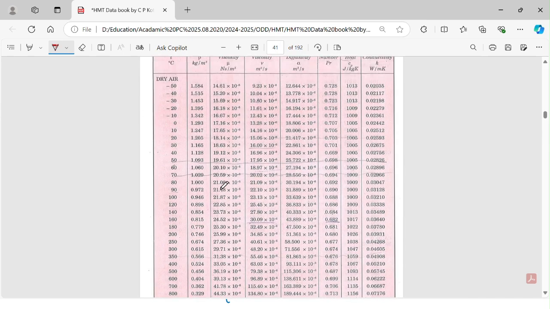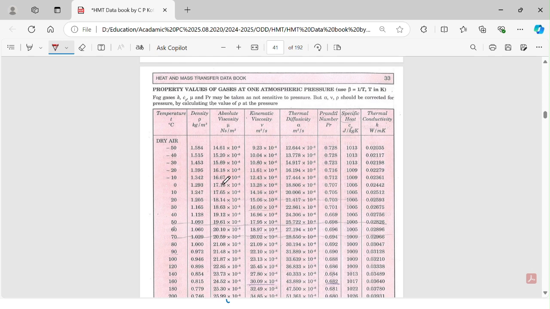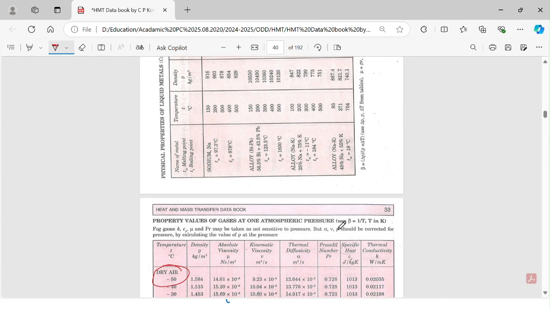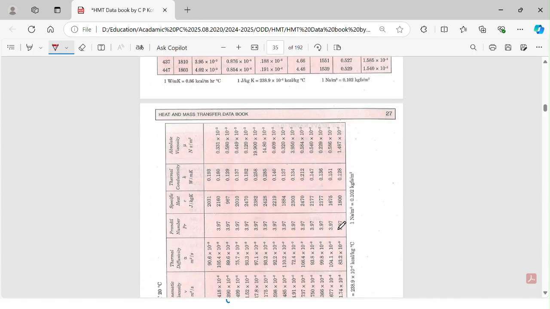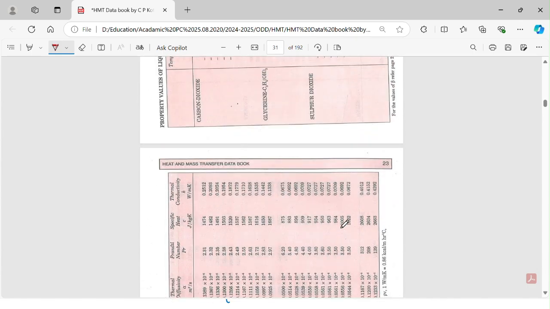Please note that this is the same mistake you made during the examination. If you are going to find the property, by default we go to the properties of air. But in this problem, the fluid is water. So please be careful. You must choose the property for whichever fluid is given. Most of the problems deal with dry air, so we frequently use the dry air data. Automatically we don't check whether the fluid is water or a liquid, so we can make a mistake there. So please be careful. We must go to the properties of water.